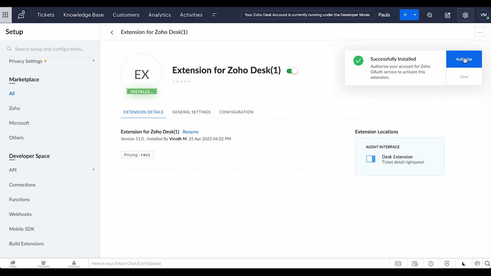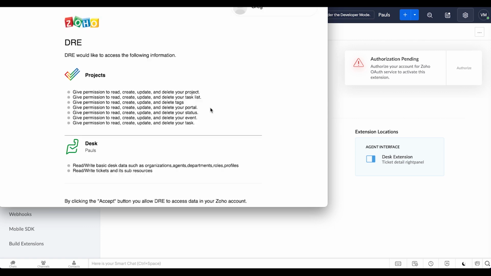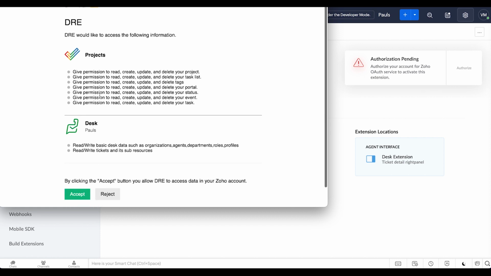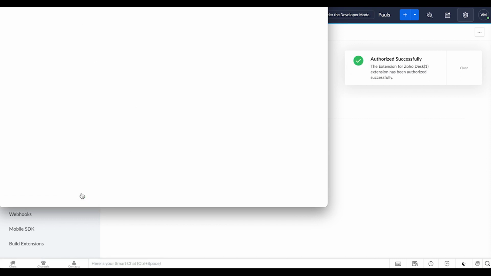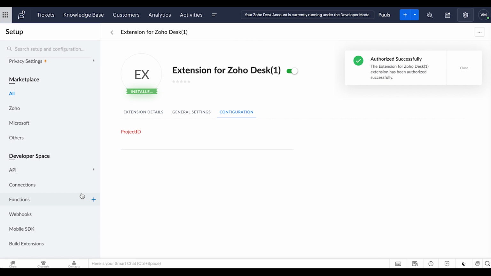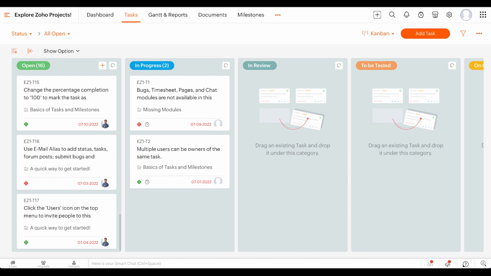As prompted, I am authorizing the extension by accepting the consent that both Desk and Projects can access my data. Once authorized, as you can see here, we need to provide the project ID in the configuration page. You can get it from the project's URL.